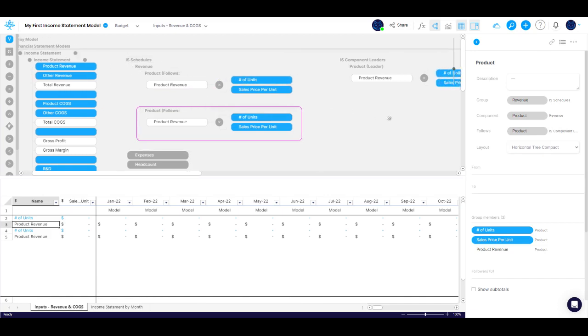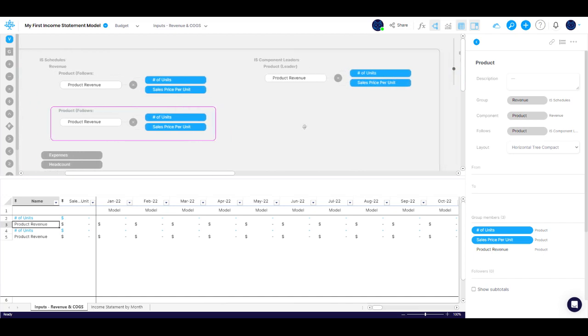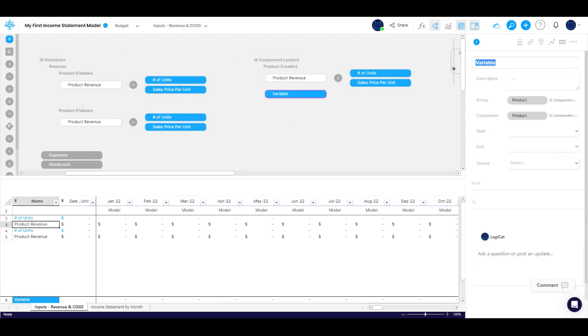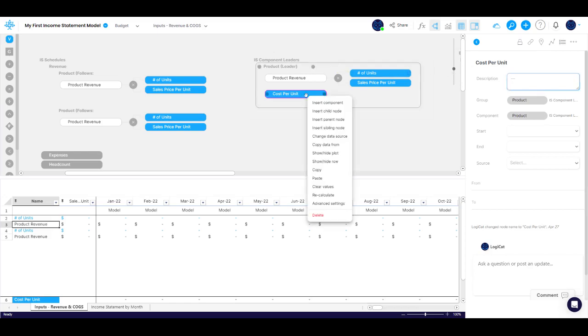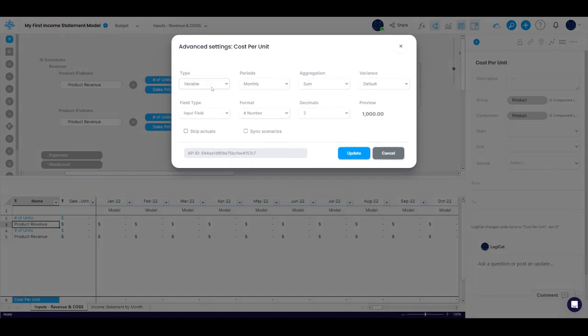I'm going to come over to the leader, add another node, and rename it to cost per unit. This is also going to be a constant, just like our sales price. And I'll change it to dollar with 0 decimals.